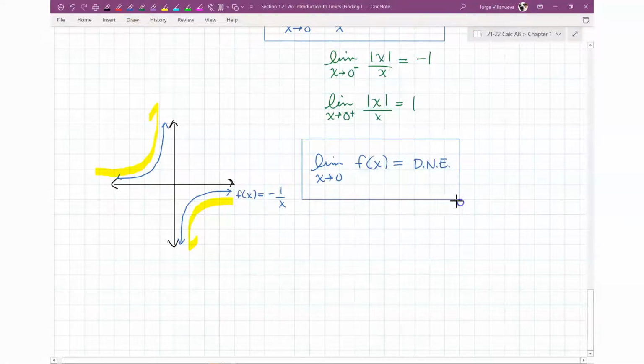To find limits, a lot of times it's just eyeballing it. You're kind of looking and saying, is there going to be a collision? Because if they're going to miss each other, then there's no limit. But if they're going to crash, then there is a limit. Okay? So, all right, so there's that.